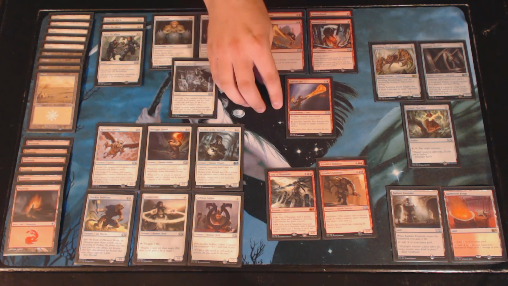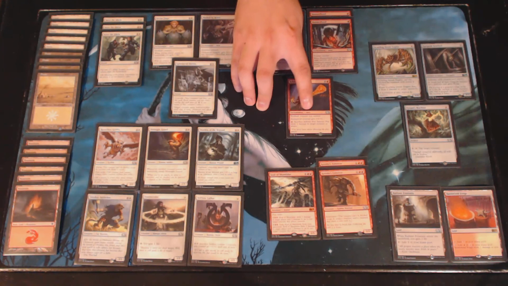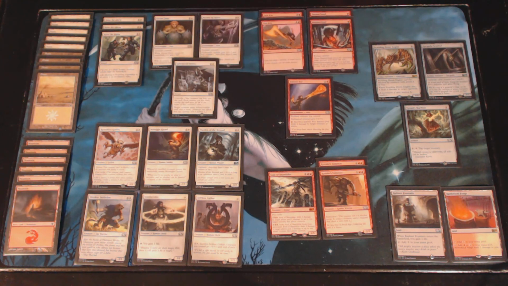Inferno Fist, I really wish I had more of these. Really, really good. Enchanted creature you control gets +2 attack, +2 power. And pay a red, sacrifice Inferno Fist, deals 2 damage to target creature or player. Really, really good, just from the fact that it's a shock on the field that you can see.